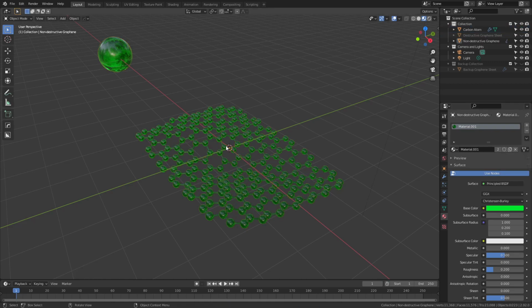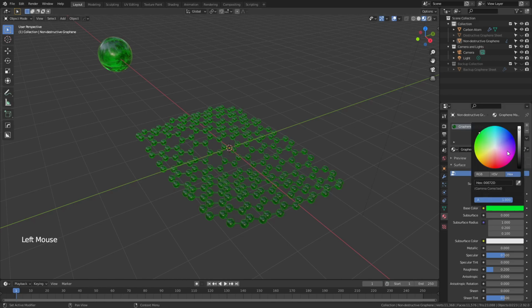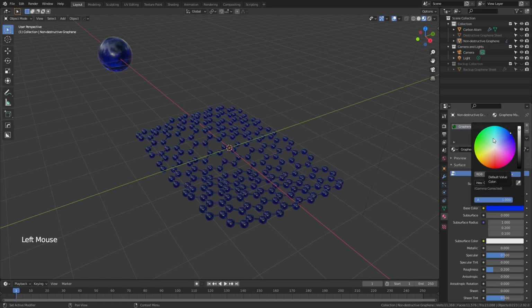Materials, like objects, can also be named, and it's good practice to give them labels. To borrow a piece of advice, try to avoid naming materials after traits, such as colors, because you might decide later on that you prefer orange to green. Instead, try to label materials based on what they're being used for, so atom material or graphene material. Finally, note that if you apply the same material to multiple objects, updating the material will change all of the connected objects.